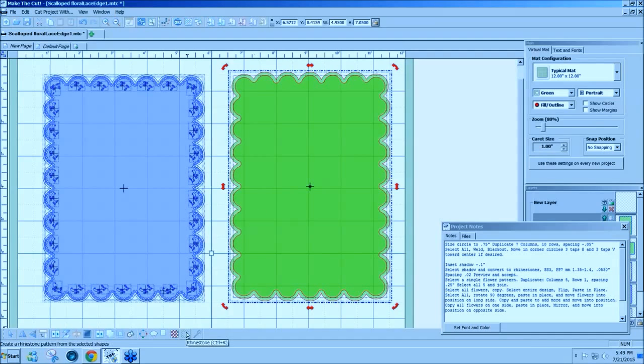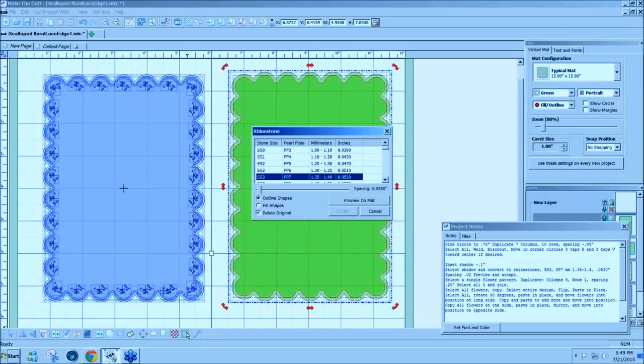So I click on the 2nd icon from the bottom, the rhinestone tool, and in here I tried several different sizes, but I was trying to stay pretty close to the number of holes that she had in her original design, and I came up with this SS3, 0.0530 inches, and then hit preview.